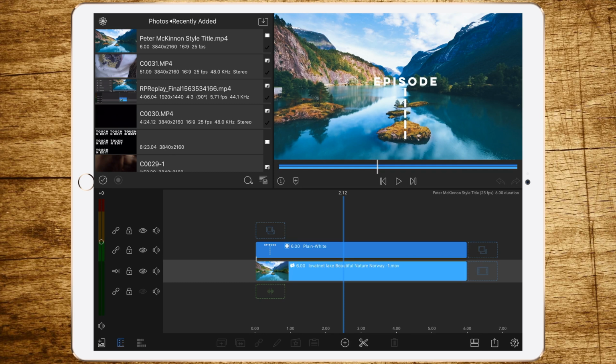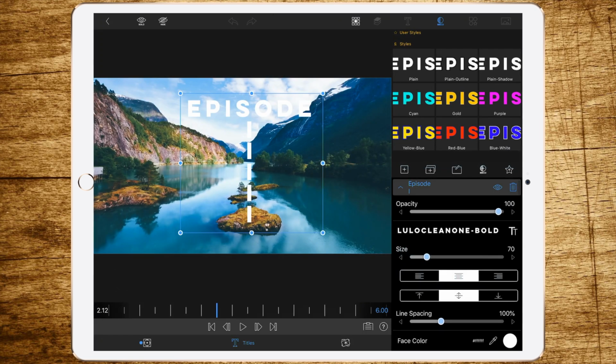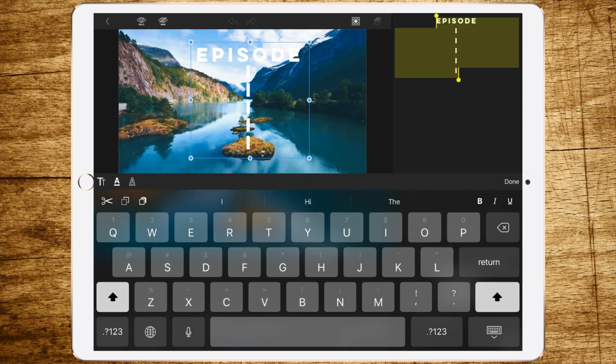Now into LumaFusion. Okay, now I'm going to show you how I managed to get a good result until the point where the island disappeared. So we have two layers, one drone clip and one title layer. The title layer has, of course, a title with a text that looks like this. The text "episode" is the only text I want in the final image. The bars beneath are just there to get a good measurement, to get as precise as possible.